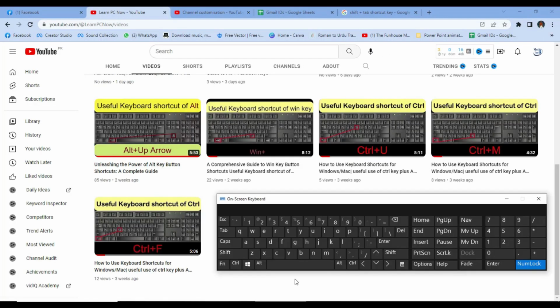Browse clickable items moving backward, or move the cursor backward. The Tab key is used to move the cursor forward in a web browser.